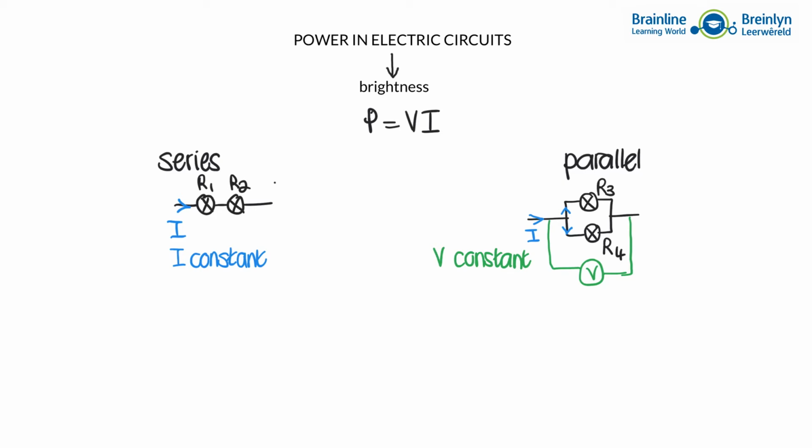We've also worked with Ohm's law. In Ohm's law, we learned that the resistance of a resistor, in this case a bulb, is equal to the potential difference across the bulb divided by the current flowing through the bulb. Now we can of course rewrite this formula, R equals V over I, and it could possibly become V equals IR. There I've kept V as the subject of the equation, or of course we could also change it so that I became the subject of the equation, in which case it would be V over R.